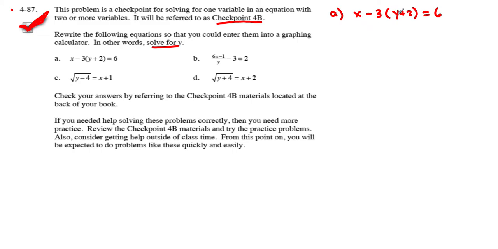If I knew what y was and I was following order of operations, I would add 2, then I would multiply it by 3, and then I would take whatever that was away from x to get my answer. So the last thing we would have dealt with is x, so that means we need to get rid of the x first, not the negative 3. Let's go ahead and let's subtract x from each side.